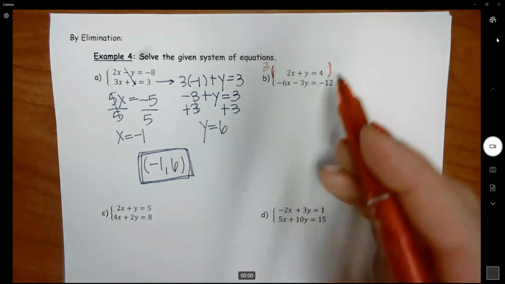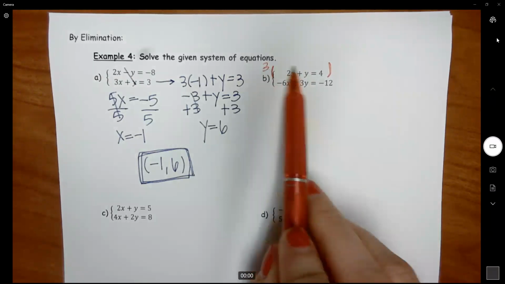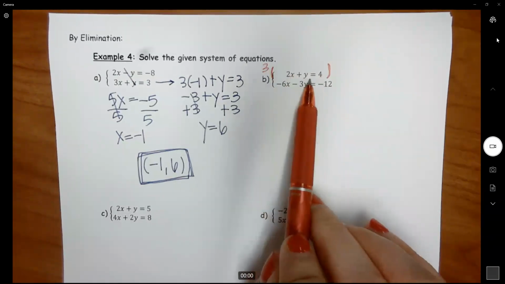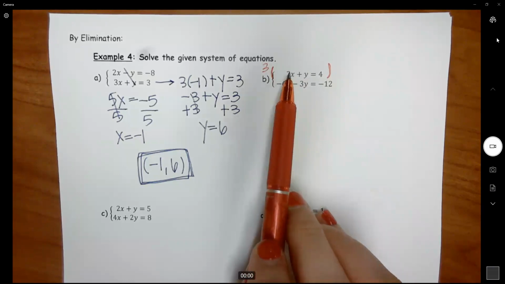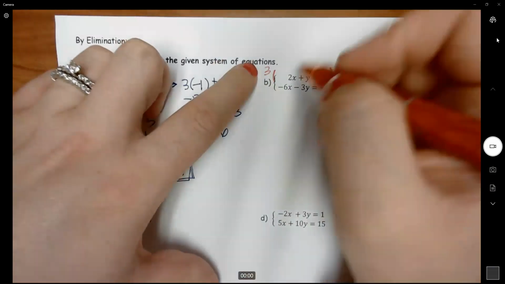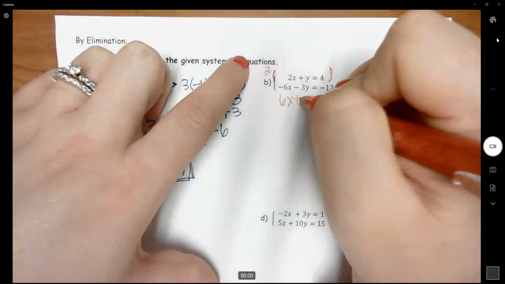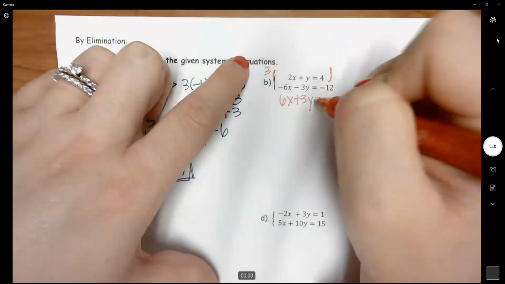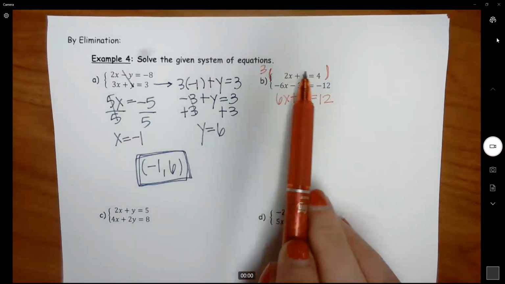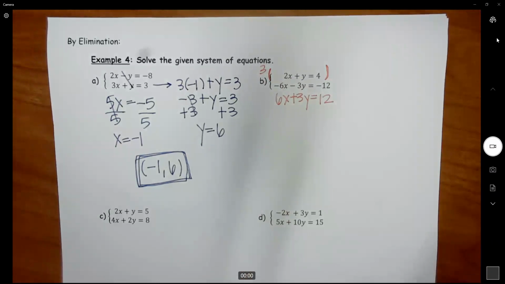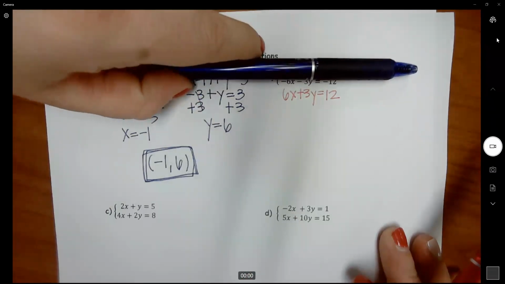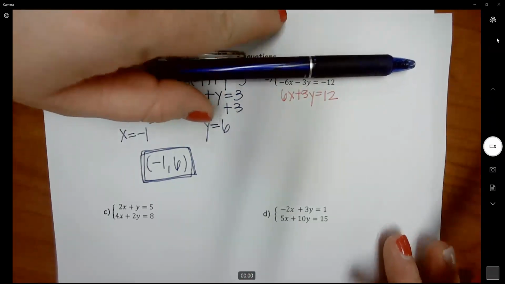The biggest mistake with this is that we will remember to multiply our x and our y, but we forget to multiply this coefficient. You are multiplying the entire equation, not the variables, but all 3 terms. So now this top equation here becomes 6x plus 3y equals 12, because I'm doing 3 times 2x, 3 times y, and 3 times 4. Once you do that, you're almost not even paying attention to this top equation here anymore. So these are my 2 equations.